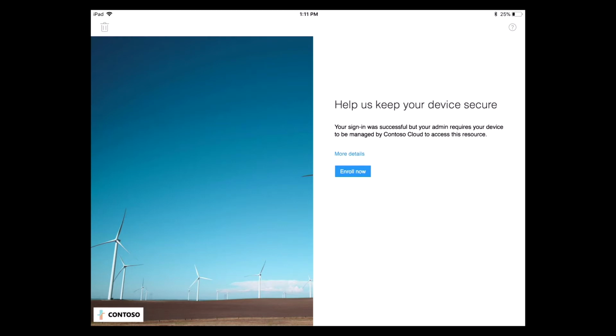But the company policy says that your device has to be enrolled and compliant before you can access company resources. So it gives me a button, in this case, Enroll Now, which lets the end user download the company portal and go to the standard iOS enrollment process. So again, the idea here is that the policy I set requires device management and device compliance before I can access company email. So this is the Outlook app.